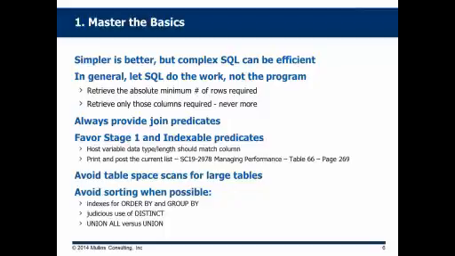DISTINCT is another thing that can kick off a sort. Make sure you understand what DISTINCT does. If I say SELECT DISTINCT column 1, column 2, column 3, DB2 is going to sort to remove duplicates from the result set. If there could be no duplicates, or you don't care whether there are duplicates, don't code DISTINCT. And then UNION ALL versus UNION. UNION will sort to remove duplicates. UNION ALL will not. So again, if there could be no duplicates, or you don't care if there are duplicates, use UNION ALL. It'll be more efficient than UNION.